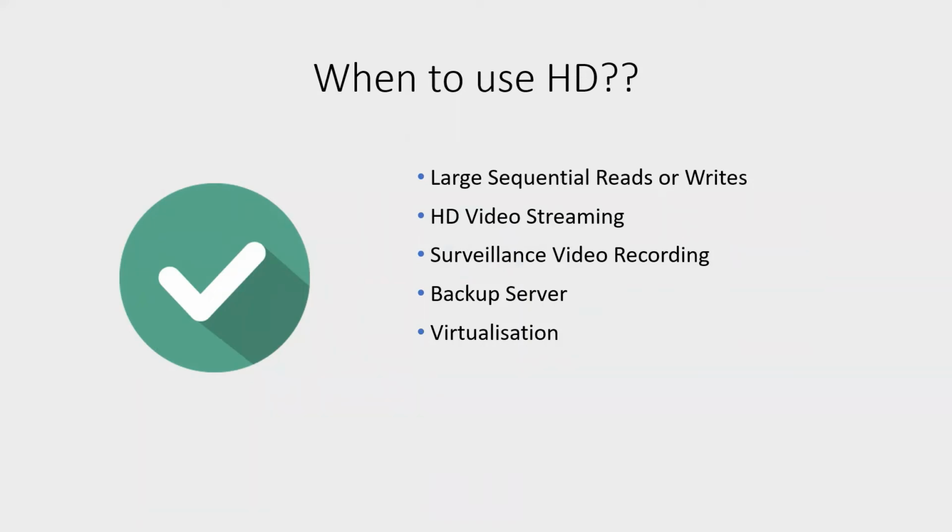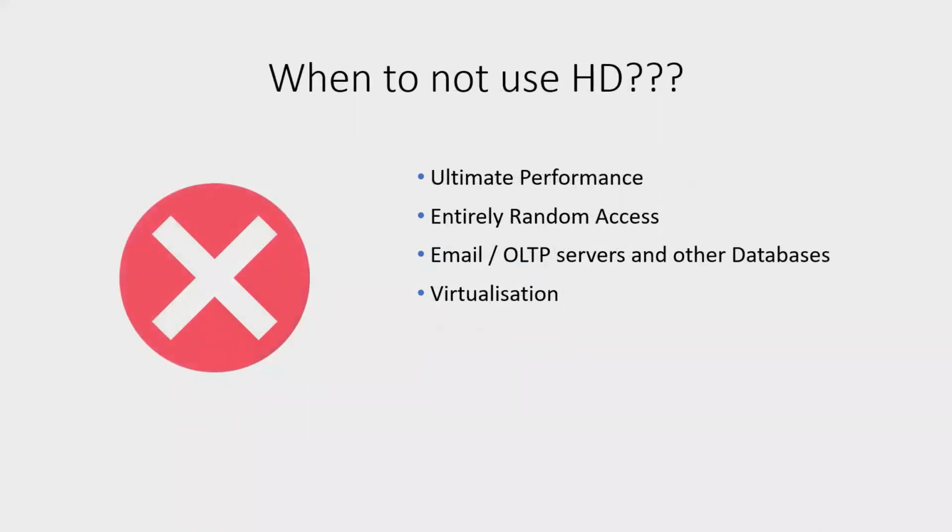But okay, so that's when we would use the HD. Where does it not fit in quite so well, and where would we want to utilize something else from the Synology range? Well, anything that you're looking for that ultimate performance. If you're looking for those absolute maximum IOPS, then the Flash series, FlashStation range of devices is going to be a much better solution.